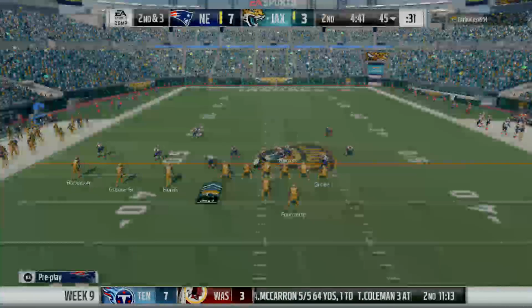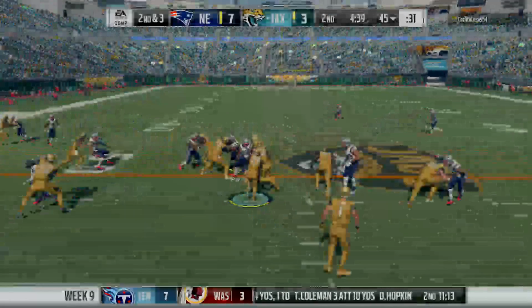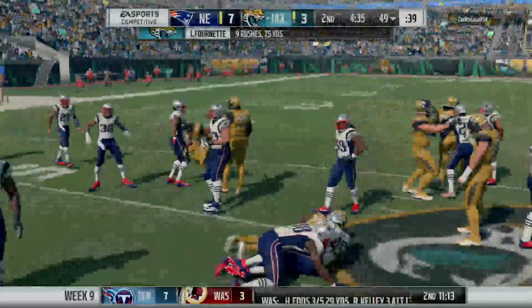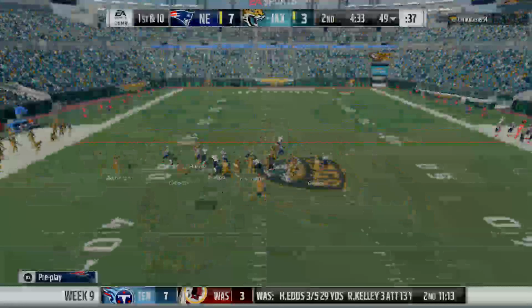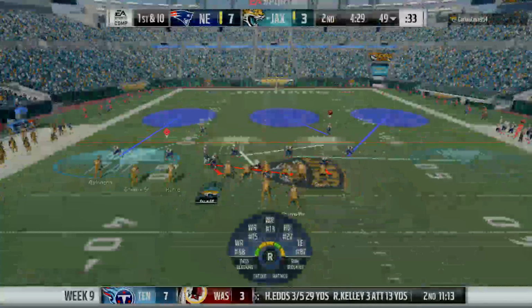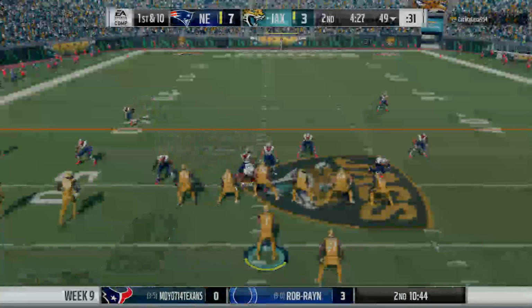But no matter how they phrase it, staying on schedule, staying ahead of the sticks, whatever you want to call it, 7 yards on first down, that fits the bill. And he'll be brought down just shy of midfield at the 49-yard line. It's a gain of 4 there, and it gives him a new set of downs.